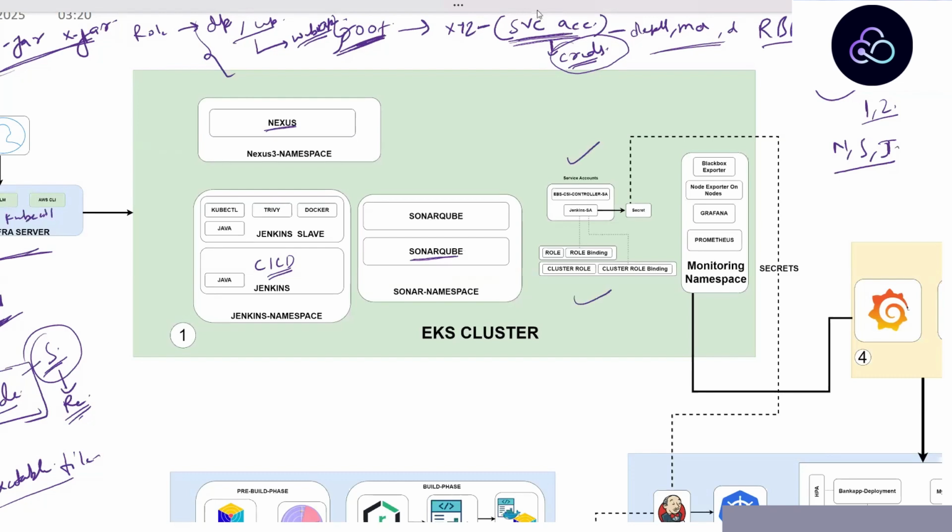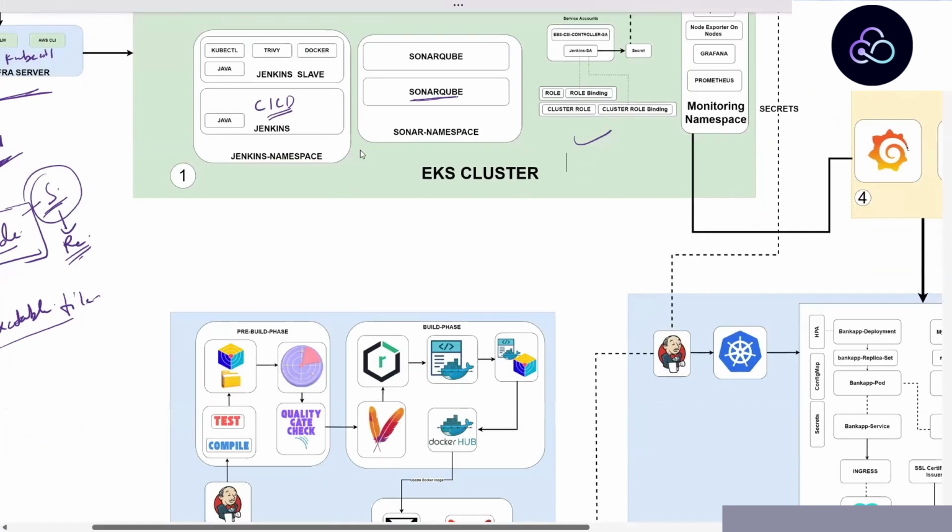Now, inside the role we define on what services permission will be given. For example, I want to perform deployment, so permission will be there for creating deployments and creating services, right? But there are certain resources that require higher permissions, like storage. When some resources require higher permissions, for that you have to create a cluster level role. Roles are again going to be of two kinds: one is namespace level, one is cluster level. Namespace level roles are specific to a namespace only. That means they will be applied only to a specific namespace.